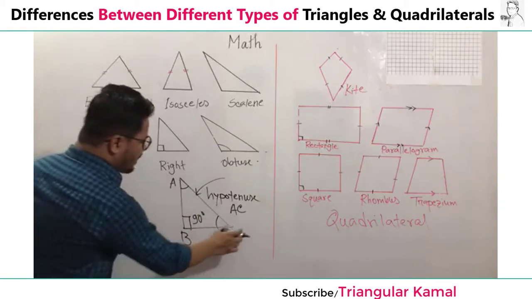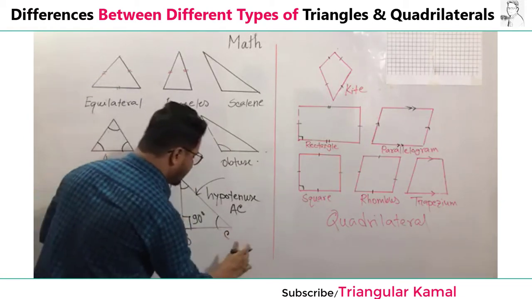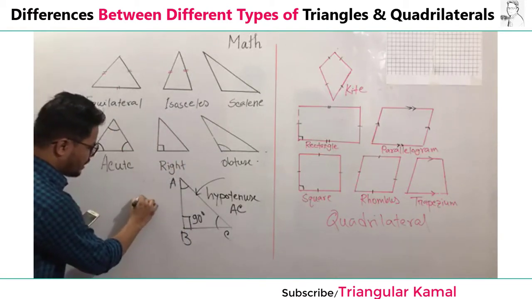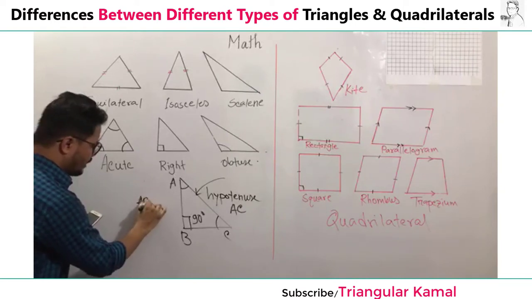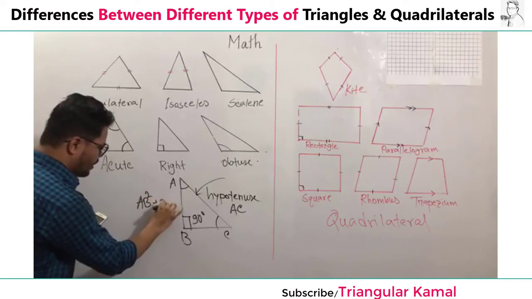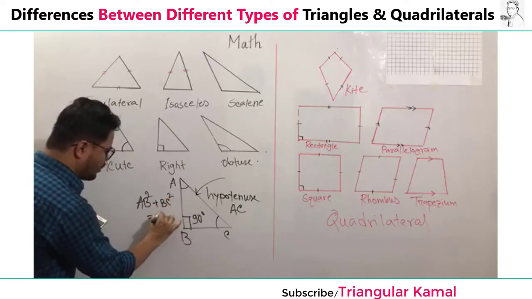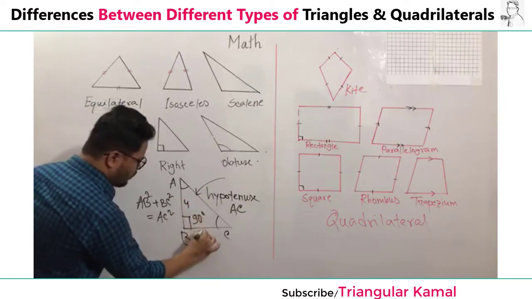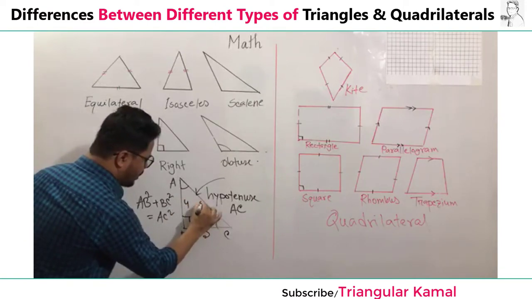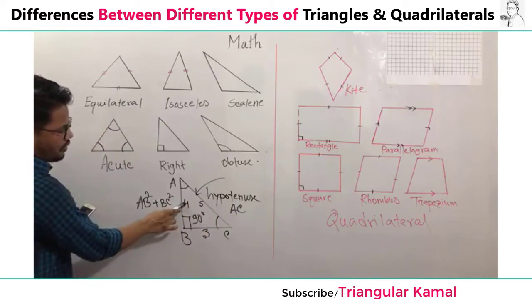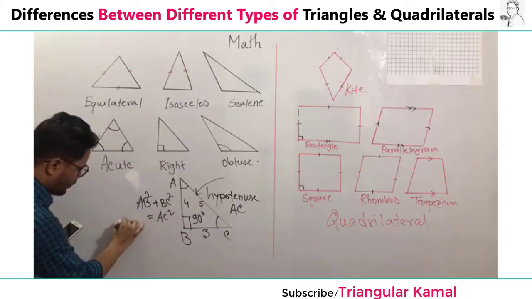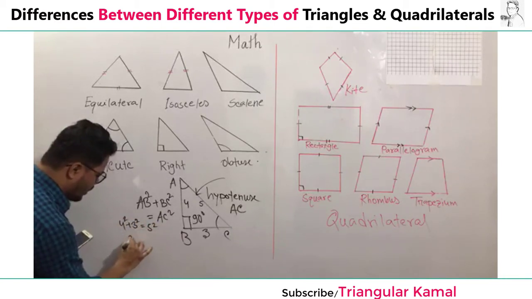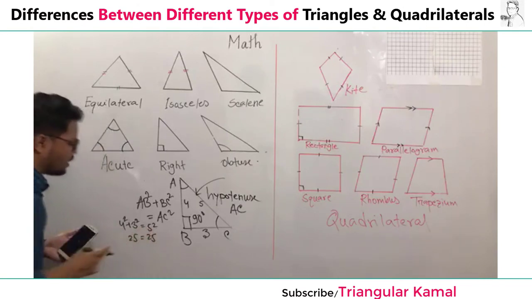And we can also make a relation between the three sides in the next classes, or in class 7 and 8 you can learn the relation between the three sides: AB square value and BC square value will be equal to AC square value. Like if you use 4 here, 3 here, and this side will be 5, because 4 square is 16 plus 3 square is 9 equals 5 square. In both cases you will get the same result.